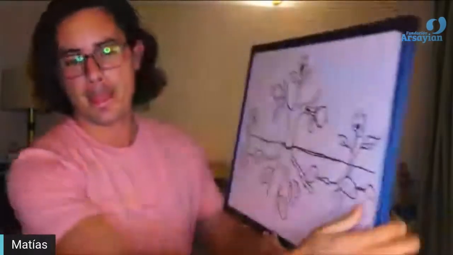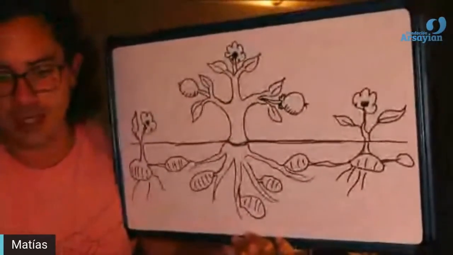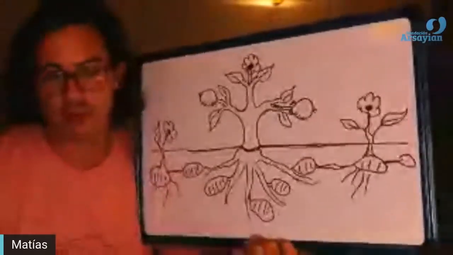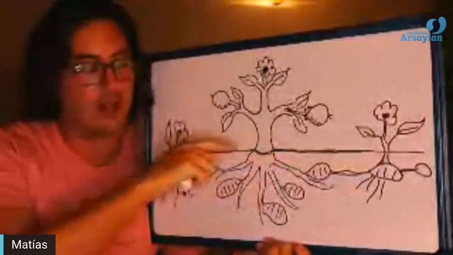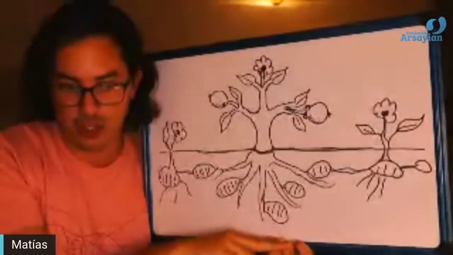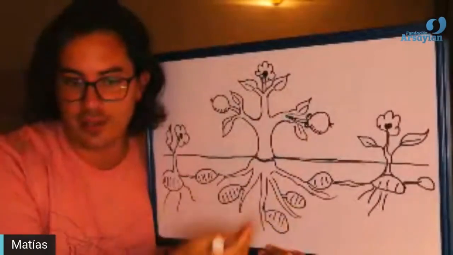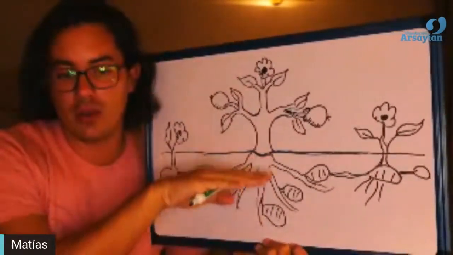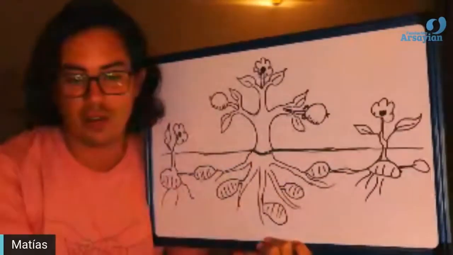So let's make just the idea so we can all have a picture of it. So we have here two different options of the different ways of a plant. First of all, let's remember that when we talk about a plant, we have exactly as the iceberg we spoke about the first week, a limit, which is here the ground, and then an upper part related to the conscious, and a lower part related to the unconscious. So the conscious part would be the trunk, the branches, the fruit, the flower, the leaves, all the parts that you can see from a plant that are visible outside, and then all the hidden parts in the ground will be the unconscious part of the plant, with the roots and of course the tubers.